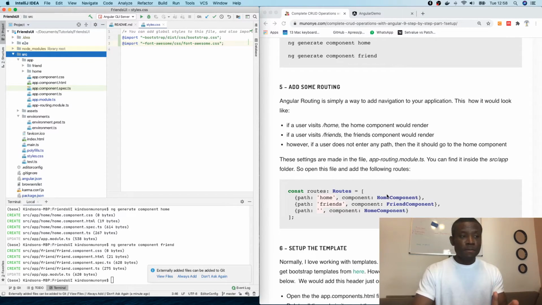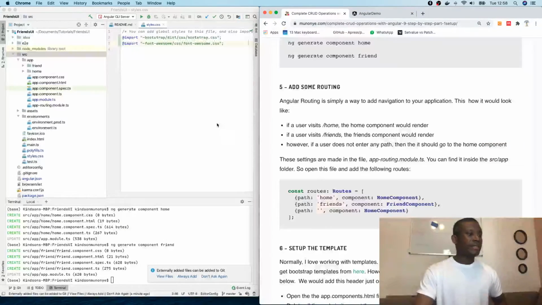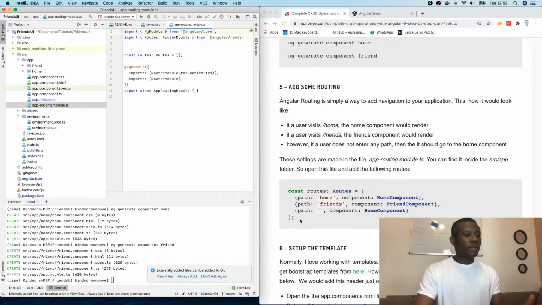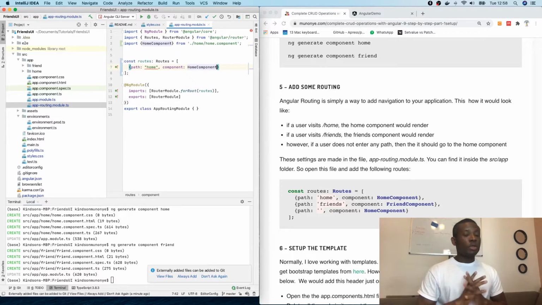So to add routes, don't worry, let's just add the routing first. To specify the routing, which component to visit based on which part the user types, you have to go to the app routing module, all right? So that is what I have here, app routing module, and we are going to add the routes in here. So for instance, we are going to say paths, and path is going to be home. If a user goes to home, which component is loaded is going to be component. It's going to be home component like this. So we've added one route. Why do we have this error? Okay.